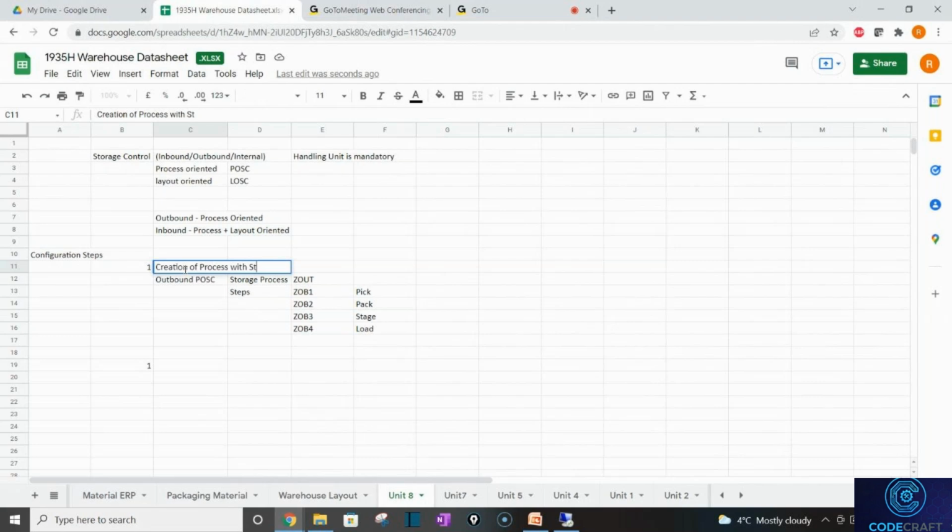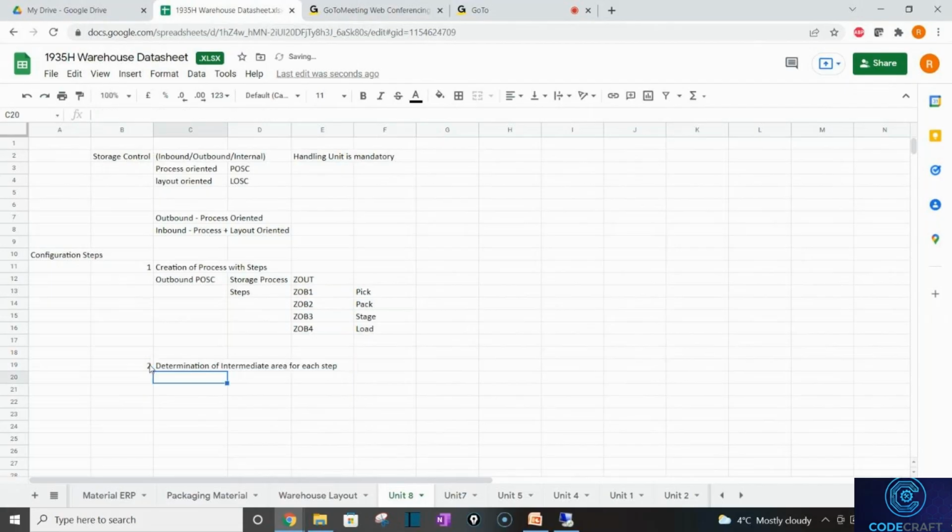Then what we need to do is determination of intermediate area for each step.